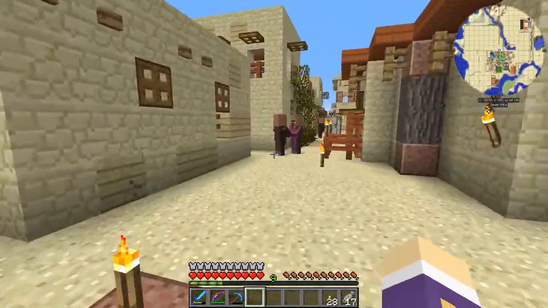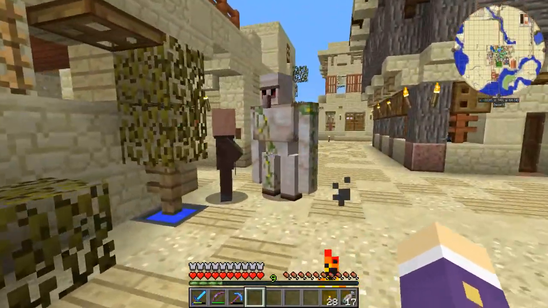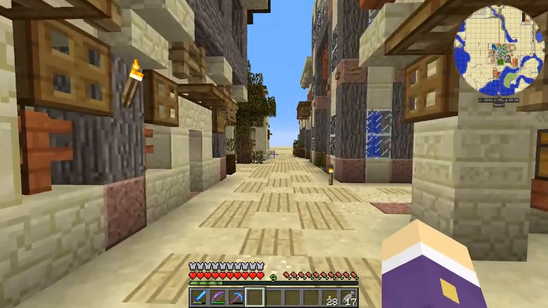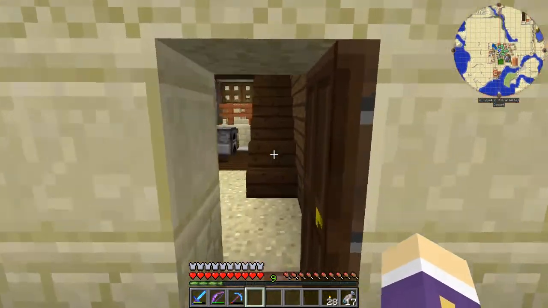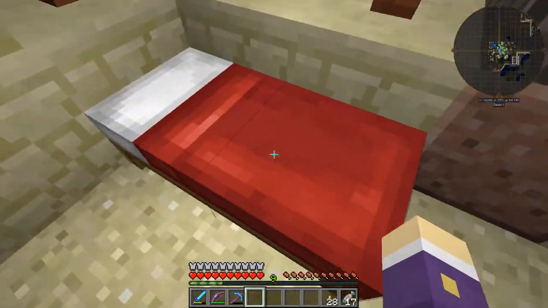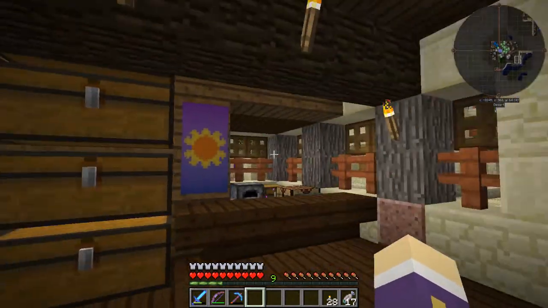I've chopped down the walls so they're all nice and open, they can go where they want now. But we'll be adding more doors and more places of more city builds around and about. The Dark Old Pub. Deliveries only. This is literally where I used to sleep. This was my bedroom, and this was my base on the server.